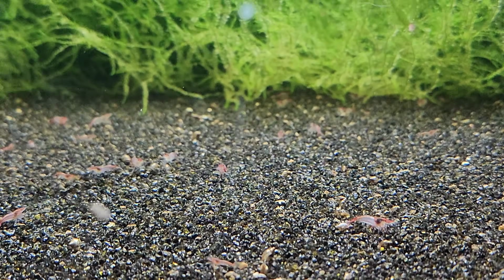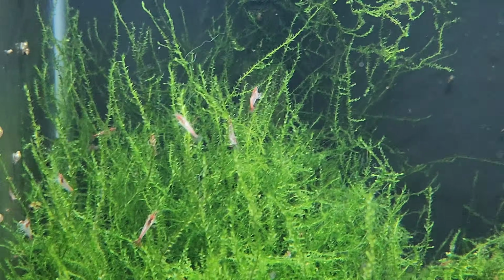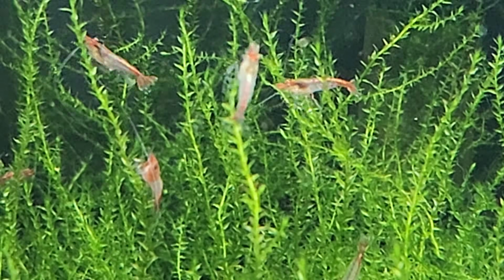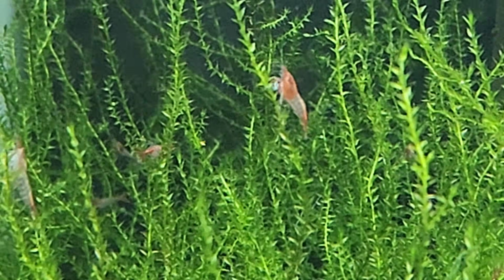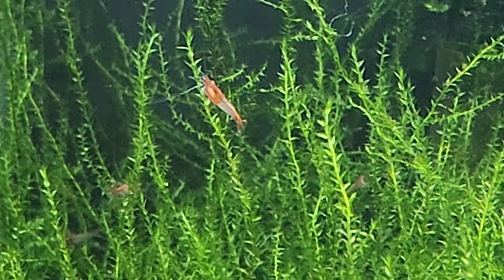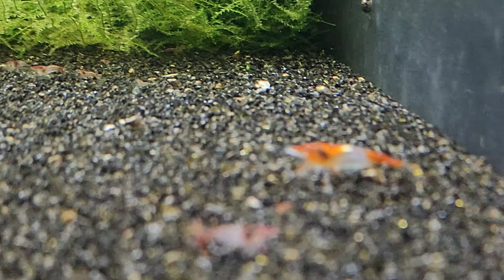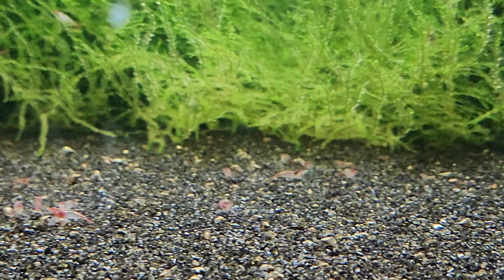So what we're going to do is we're going to pull out the ones we started this out with, so then we can have the ones we're after breeding with those. Now, the next generation will probably not be as good, but maybe it will. And then when these guys grow up, you've got to let them grow up before you can really tell the color on them. So I started with 10 orange rillies and 3 blue jellies.